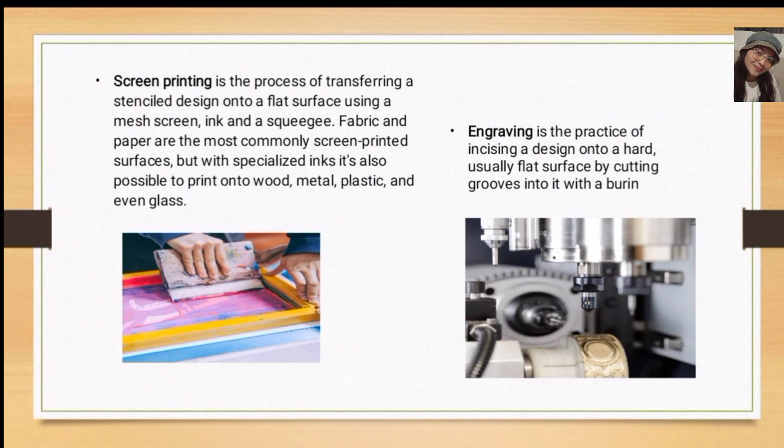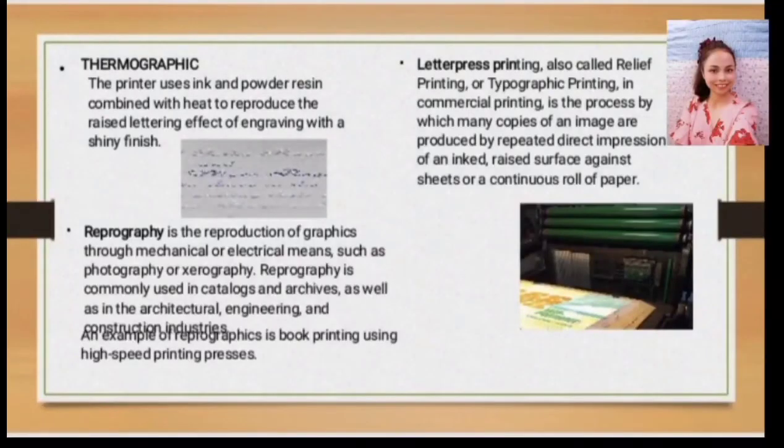Another application of modern engraving is found in the printing industry. Thermographic: the printer uses ink and powder resin combined with heat to reproduce the raised lettering effect of engraving with a shiny finish. The ink with the powder resin is baked and relies on heat to create letters and images on the sheet of paper, with materials that when baked will change the color from the original color of the ink.